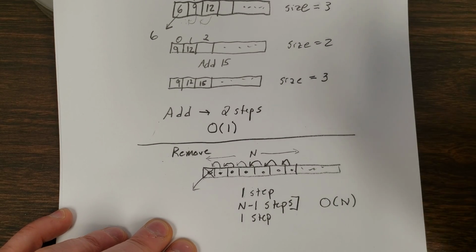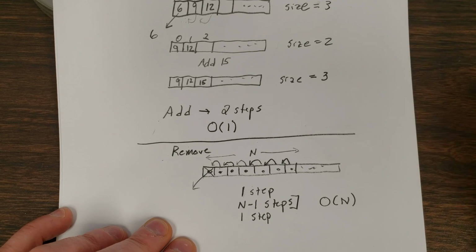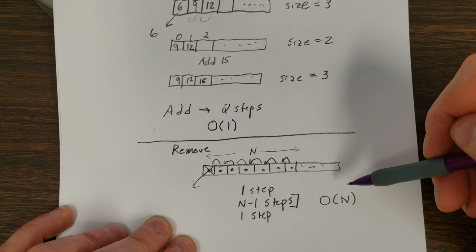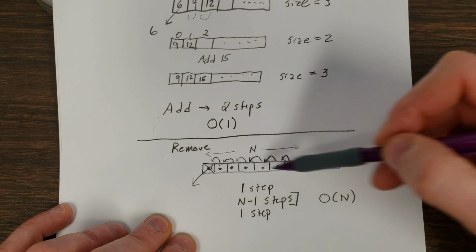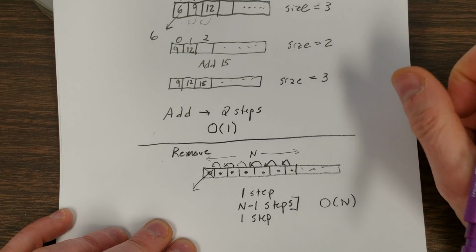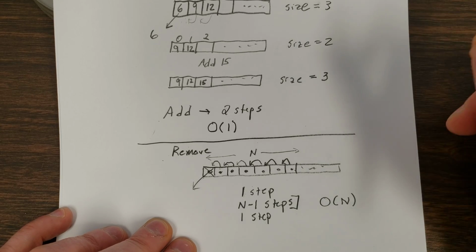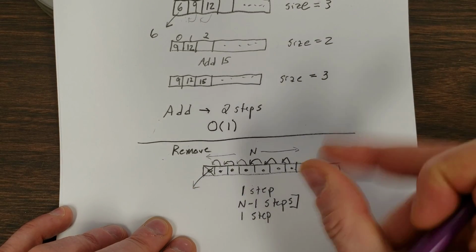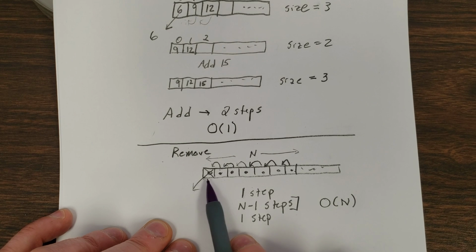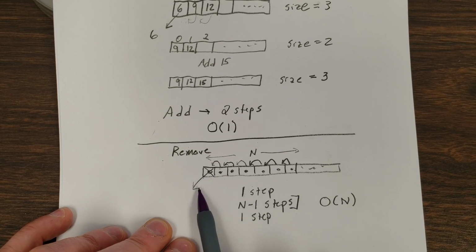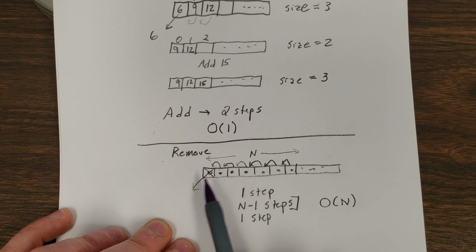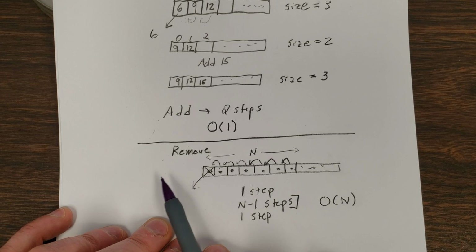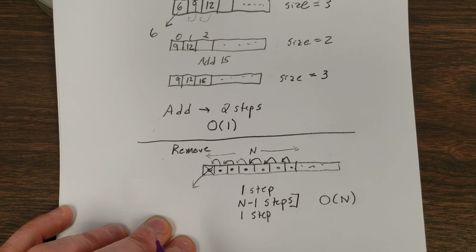And so depending on the application, you might say, okay, well, if I need adds to be really fast, and I don't really care about how long removes take, then I would want to use this orientation. However, if you were in a situation where adds could be slow, but removes need to be quick, then you could reverse the orientation of the line, always keep the first element at the highest index of the array, and then you'd have fast remove and slow add.